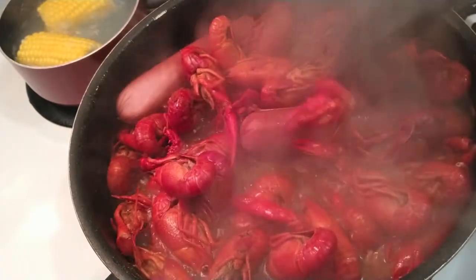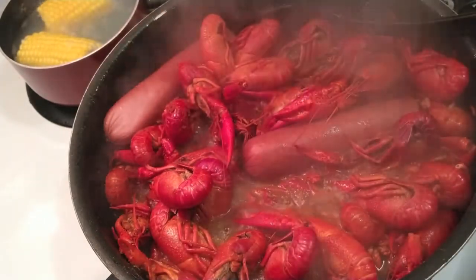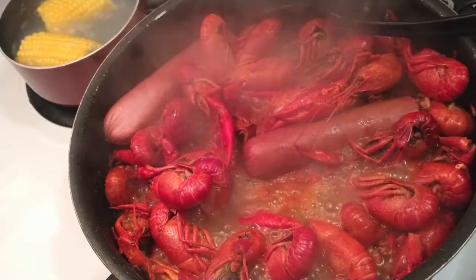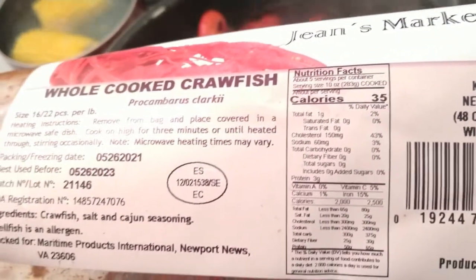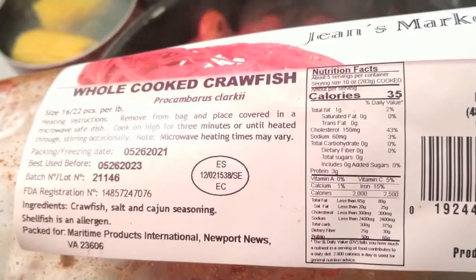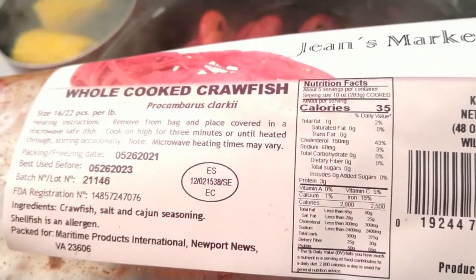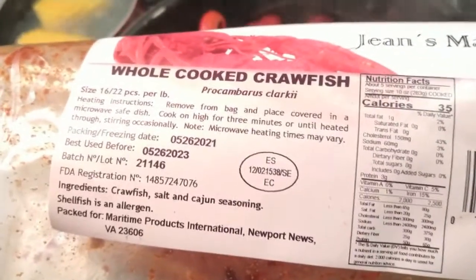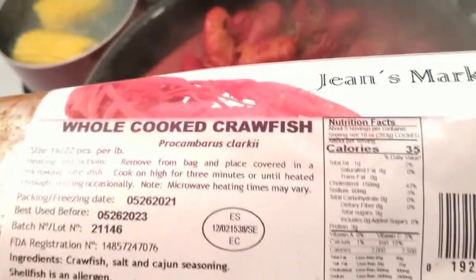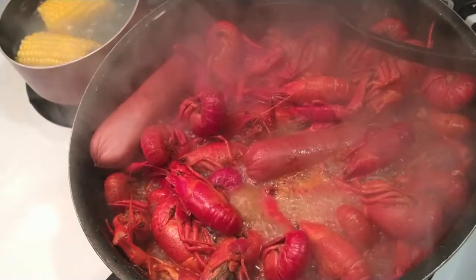Just in case I didn't say it — for all you folks that are concerned about blood pressure, let me bring this bag right back to you. I might have shown you earlier, but just in case, that's the nutrition facts there for you. This is not for the faint of heart. When you do it this way it's really spicy. I can imagine how spicy it is when you do it in the microwave according to the directions, because it's already spicy with the broth — and I bet that would be even more intense without the liquid diluting it.